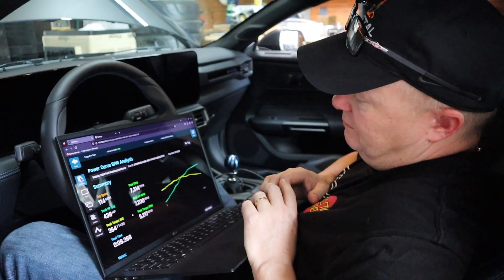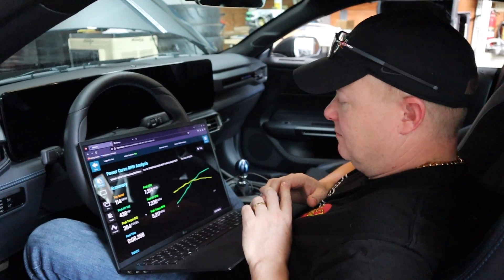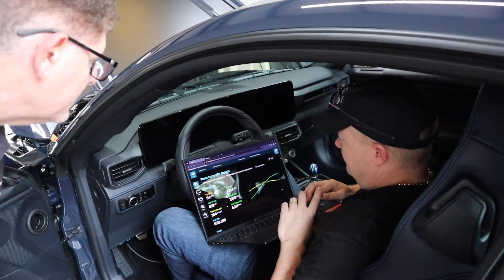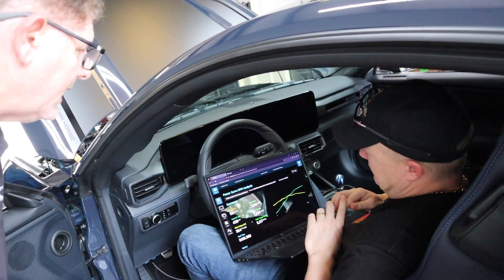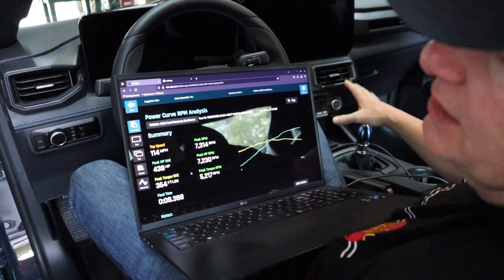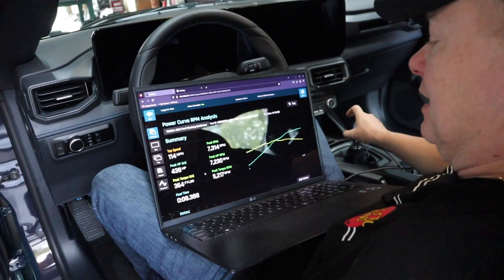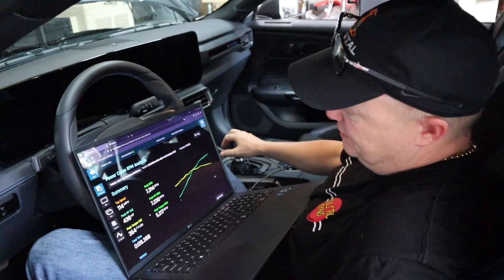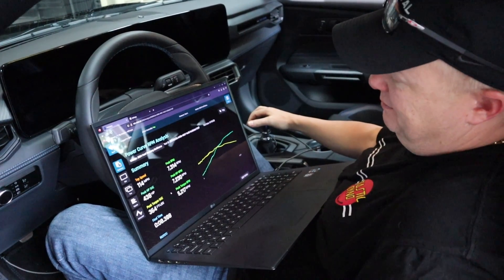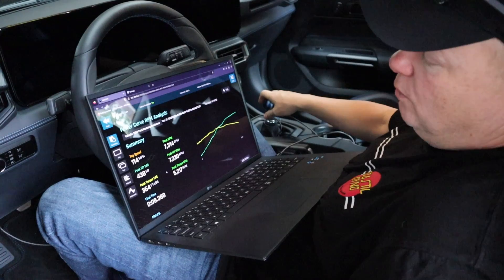So this is a Dark Horse handling pack manual — nothing out of the ordinary. How many miles are on the clock? 26 miles on the odometer. It's a brand new car. And as you can see the numbers right here: 7,314 — that's just about the redline, it dies out right there. We are running it in fourth gear, because fifth gear is one-to-one, but the speed limiter is not going to cooperate with us trying to run the thing in a one-to-one gear — it's not going to let us get through the total RPM range. Running it in fourth gear probably hurts a little bit on the numbers, but very, very minimal. It's not going to be anything awe-inspiring running it in a one-to-one gear in my opinion.